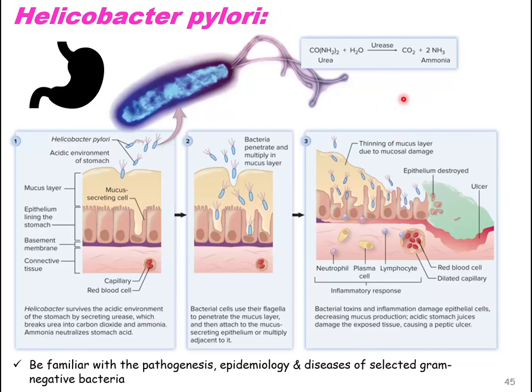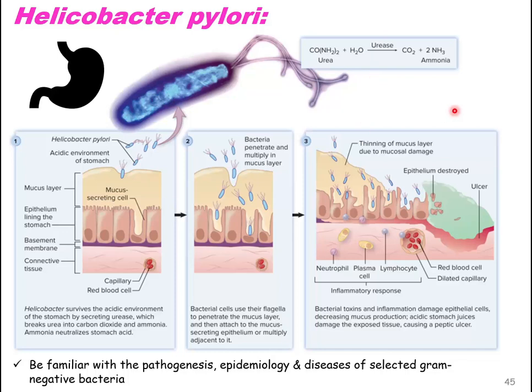Last one, Helicobacter pylori is not a member of the family Enterobacteriaceae. This one is going to affect the stomach. We talked about it before, so I'm just going to throw it in there because it's technically gram-negative. While it is classified as a rod, remember it's called Helicobacter because of the flagella. It is going to burrow into the intestinal mucosa. It can survive the stomach acidity because it makes urease and it raises that pH.